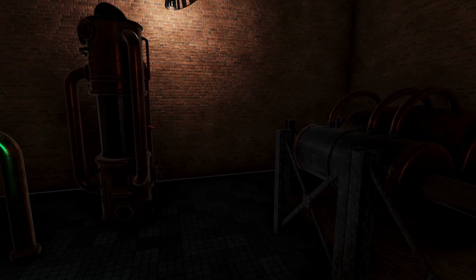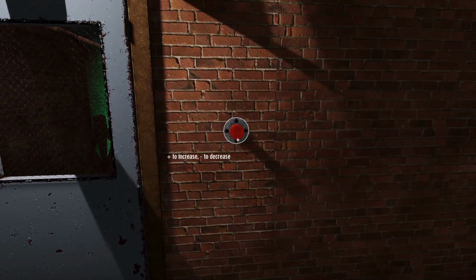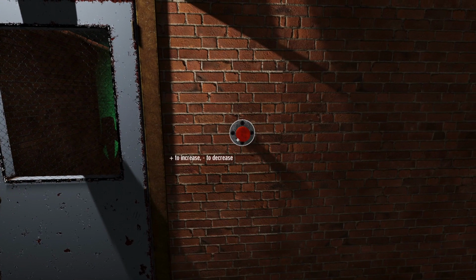Now, as you can see, all of them right now are not currently animated. And I'm going to control the animation with a switch. So I'm going to come over to this switch here. You can see that there's a new prompt here. Instead of an E to turn it on and off, it's a plus minus. And that plus minus is a range. I'll show you in the settings where you can set the range, but in my case, I just chose from 0 to 1.